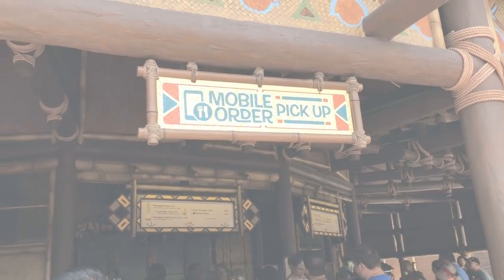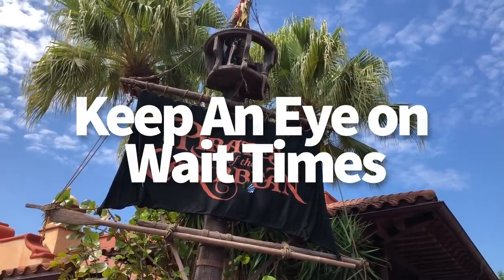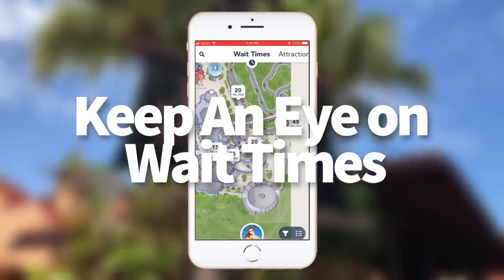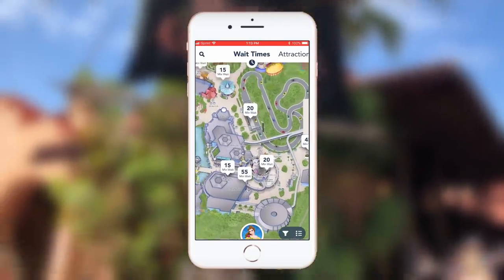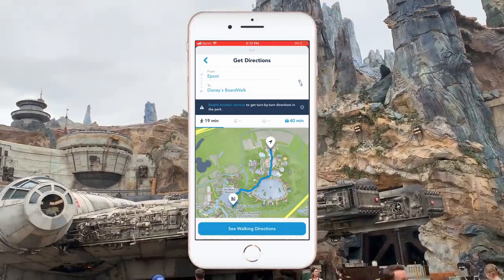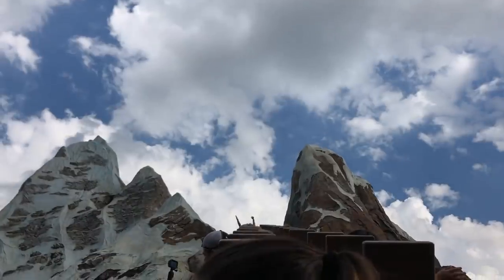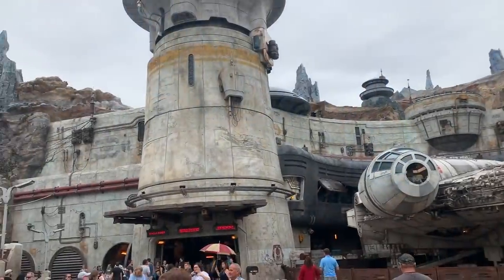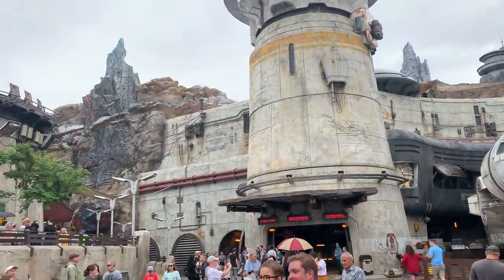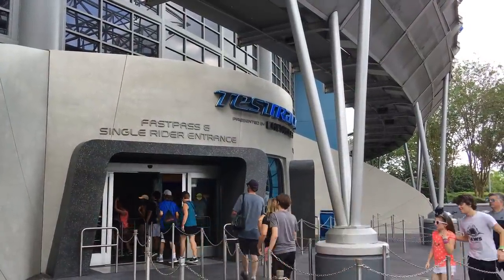The next way to use technology to make your trip easier: keep an eye on wait times. Don't waste your time walking across the park — you can see the wait times for all the attractions right in My Disney Experience, and you can also get directions in the app to get the shortest route. If lines for Rock and Roller Coaster, Expedition Everest, Test Track, or Millennium Falcon are still pretty long, you might want to head over and check out the single rider line. Oftentimes these will be dramatically shorter than the standby line — your party will get split up, but you'll spend a lot less time waiting. You might even be able to ride twice in the time it would take to stand in the standby line.